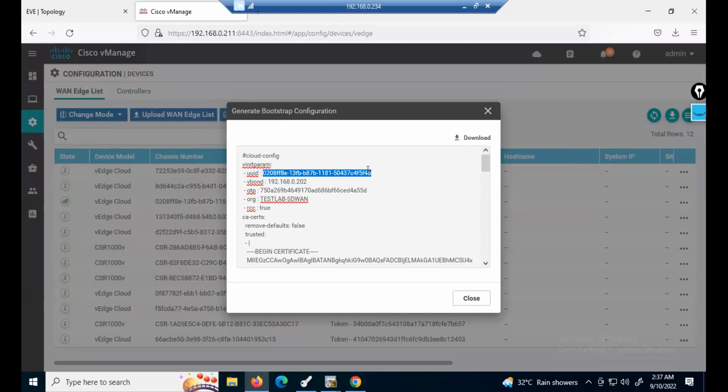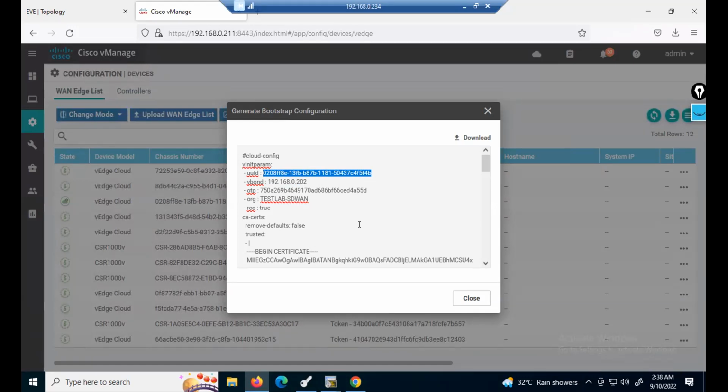Sir, how did it get this information, through vManage or from the serial file? Can you repeat? This information it already has, like vBond and organization name. See, I'm doing this on vManage, so vManage already knows that it belongs to this organization name because the fabric is already established.